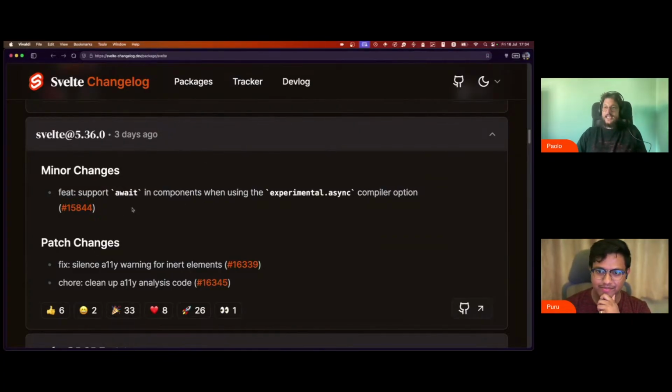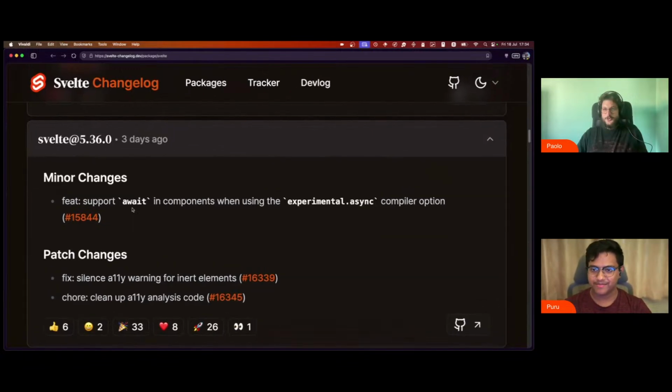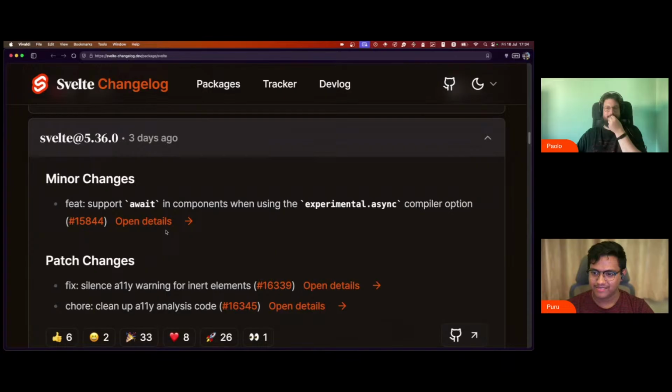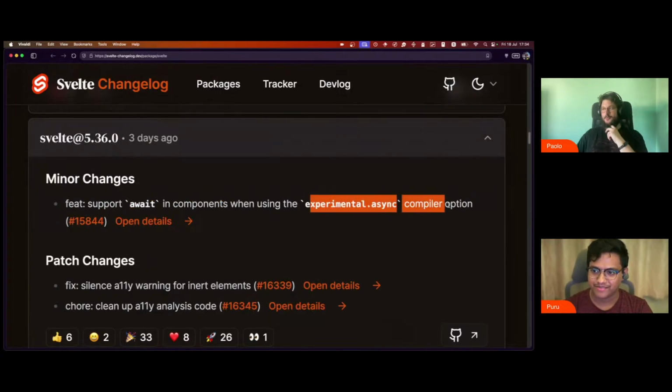But let's zoom in a bit because this is a pretty exciting one, Svelte 5.36.0, because now we support await in components when using the experimental async compiler option. So it's not available generally.